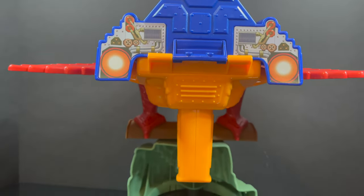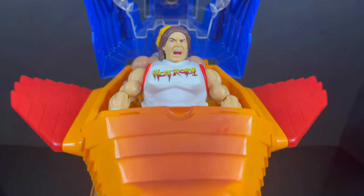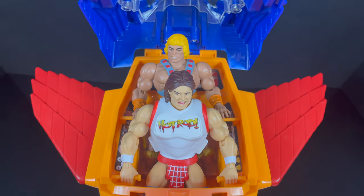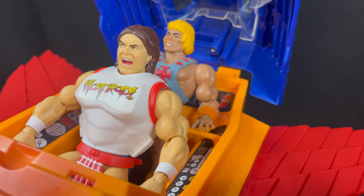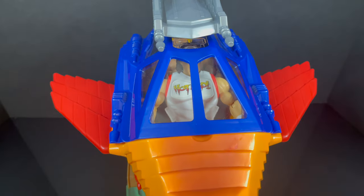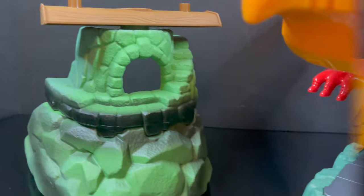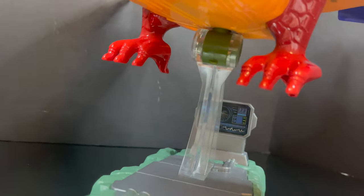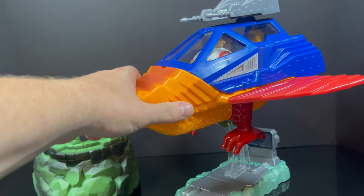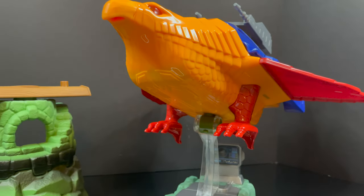You got guns and jet propulsion, it travels through time and space, and there's a little mini apartment underneath. It is awesome. For the sake of showing this off properly, we're going to get Rowdy Roddy Piper and He-Man to take us on our journey. You can comfortably fit two He-Man Origins figures in there — I was shocked. You close the canopy and have no problem doing that. It looks stylish and slick. From now on, Rowdy Roddy Piper will be in charge of flying the Talon Fighter. It is light enough to where you can articulate it up, down, left, right. That's a really nice touch, Mattel — very well done.